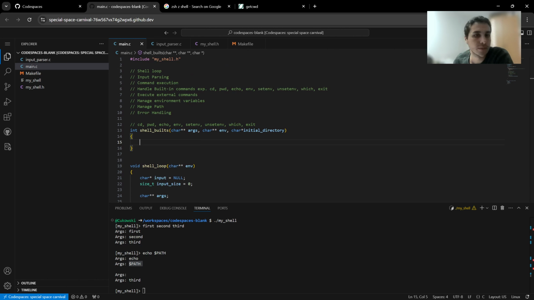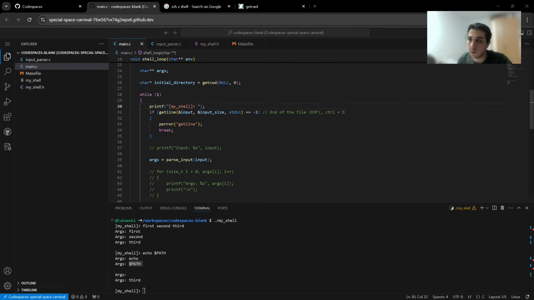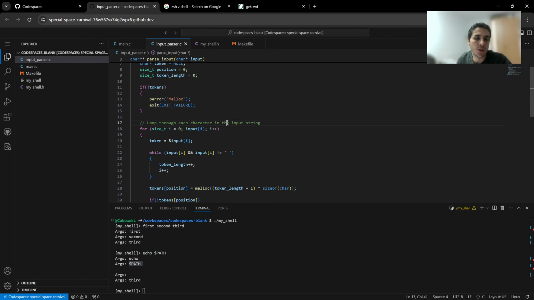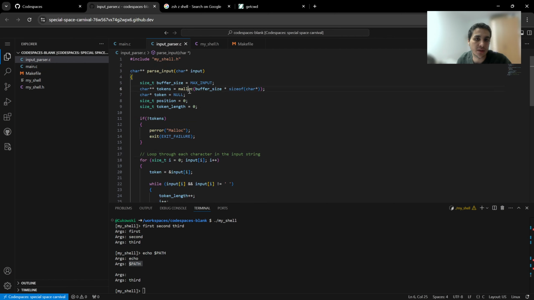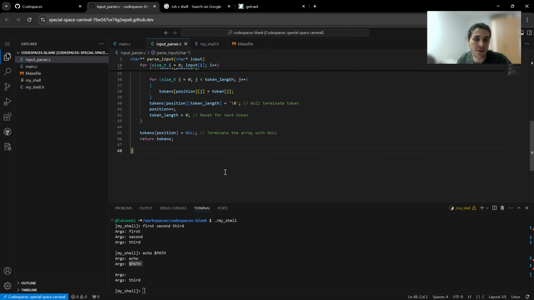And let's make our shell built-ins. I noticed that we forgot something quite important. I don't know how I forgot this, but as you know, in the input parser we are looping through each character and we are mallocing them in two places, but we are not freeing them when we are done with them.